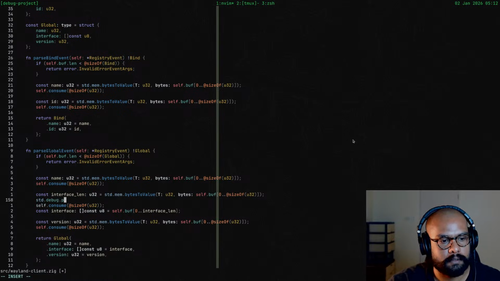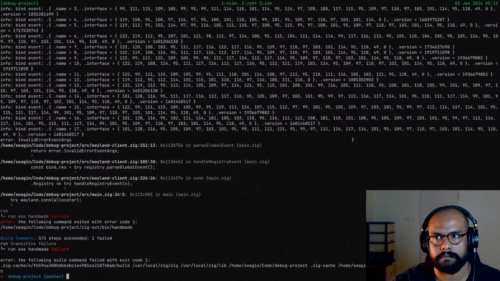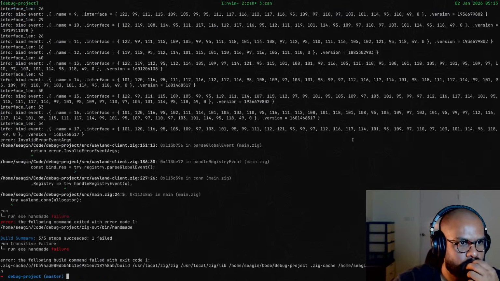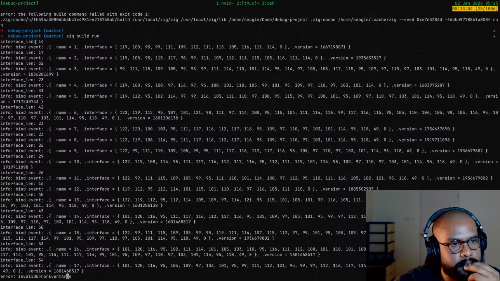Standard debug print interface when... okay, I think that sort of says why.